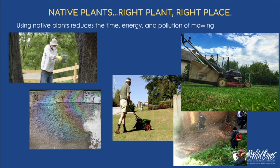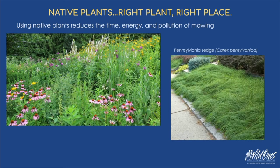Today, American lawns occupy about 40 million acres of land. A lawnmower pollutes as much in one hour as 40 cars driving, and 580 million gallons of gasoline are used in lawnmowers each year. Compare that to these two photos that are beautiful and also support wildlife — Pennsylvania sedge on the right supports 36 species of caterpillars.